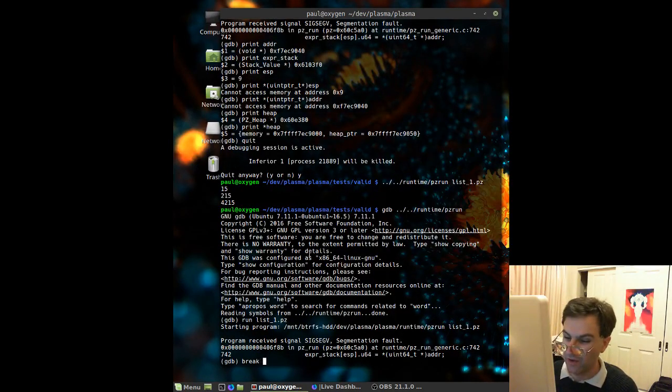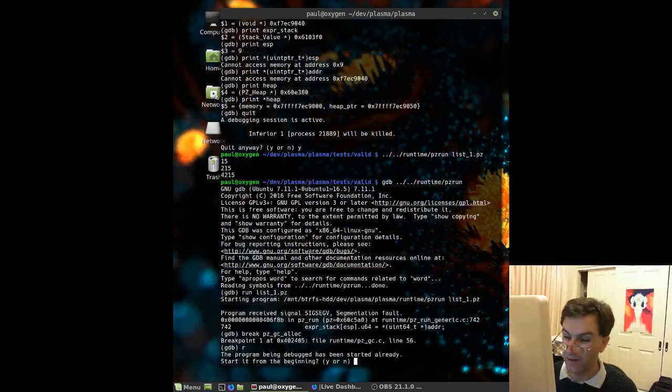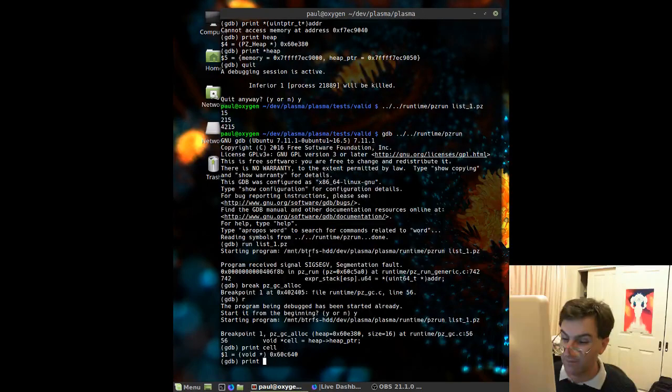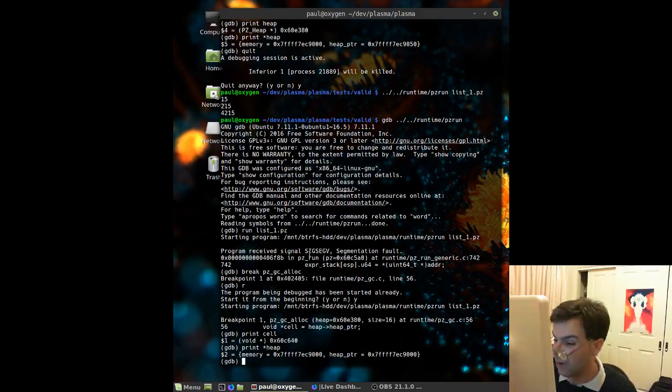Create a breakpoint at tzgcalloc. Run it again. Restart it. Print heap. That looks sane. So next.